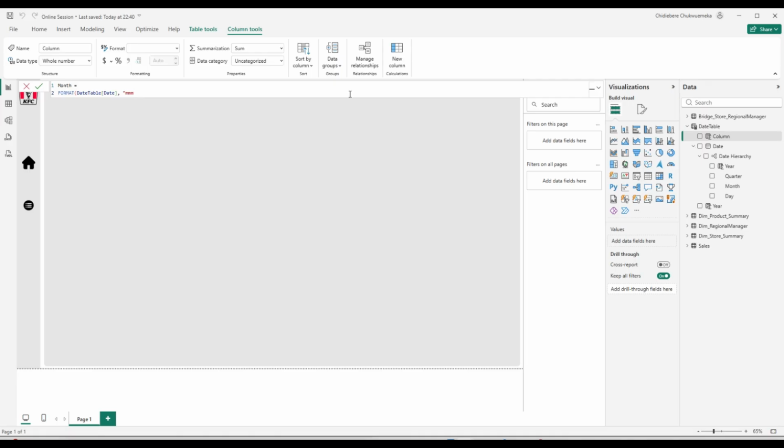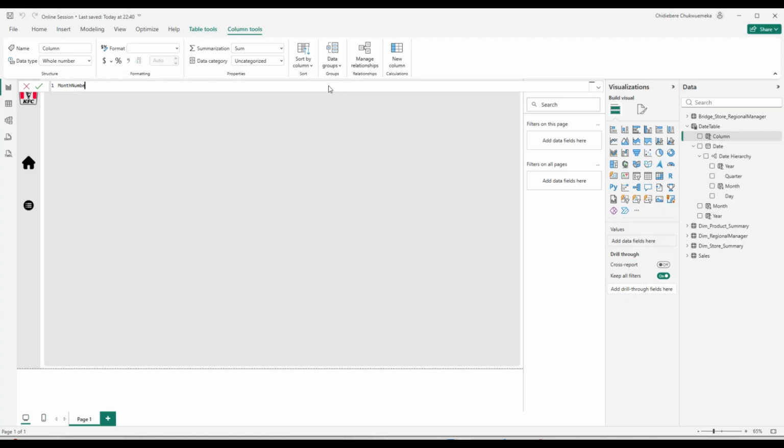Now this time it depends on the format of the month and how you want to call it. So I want to call it small. This is for month.